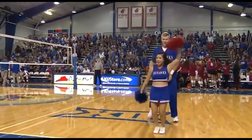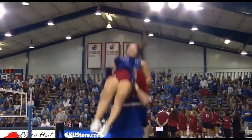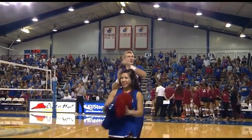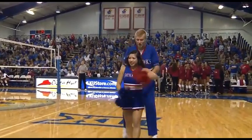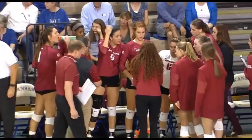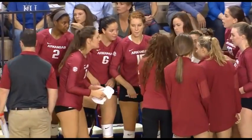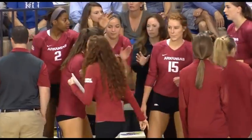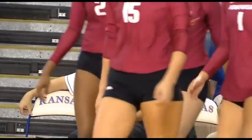Jason Watson for Arkansas. You talked about the transition in Arkansas's program. Jason Watson took Arizona State to 4 straight tournaments. He obviously knows success and knows what it takes to build a winning program. Yeah, and he had an Arizona State team last season, top 5 at one point in the top 25. So he's no doubt going to build this Arkansas program. He hasn't had his own recruiting class, but he has enough talent on this squad now to get back. Their goal is to get back to the NCAA tournament.